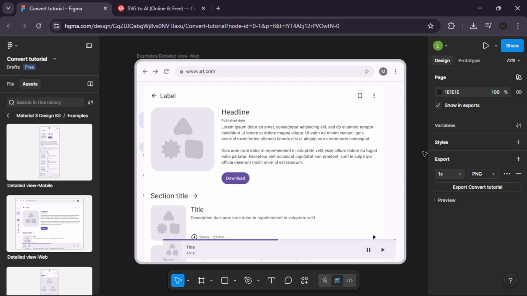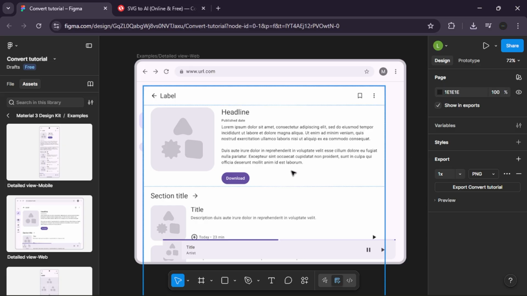Hey everyone, in this video I'm going to show you how to export Figma files to Adobe Illustrator using the most efficient 2026 technical methods. This is a mechanical necessity for any professional looking to move their high-end studio designs into a vector-perfect environment for advanced bookkeeping of their 2026 brand assets. Let's get into it. Select and export your Figma assets.